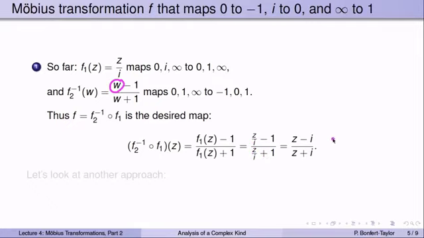That was a rather complicated way of finding this mapping. It was the way that followed our proof. Sometimes a mathematical proof is a very slick proof, but does not give a good constructive way of finding a mapping. There's a much easier way to find this mapping that doesn't follow the proof, but is much easier. So let's look at another approach.